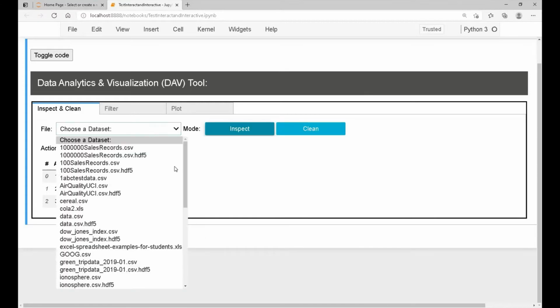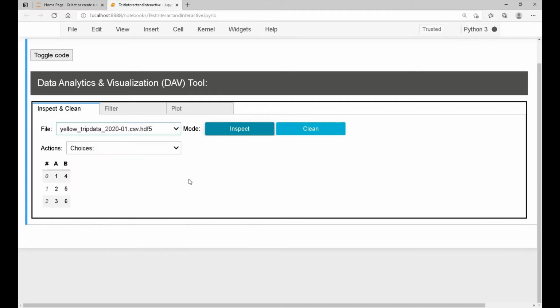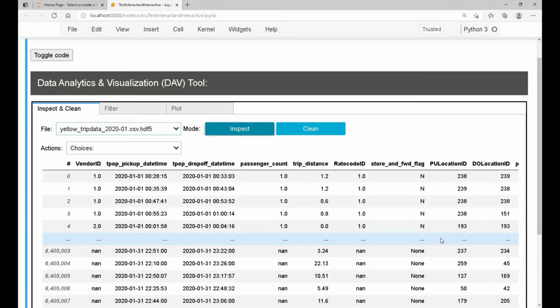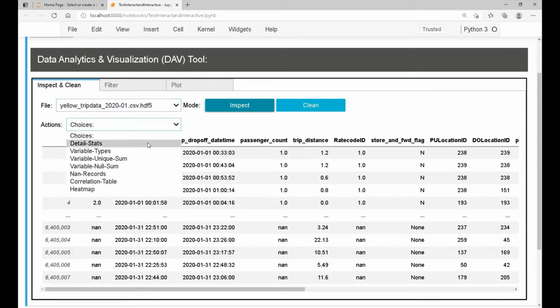We pick from the file option from our data directory the New York taxi cab data. We have loaded up our data file, and as you can see, this dataset consists of over 6.4 million records. So now, in order for us to profile this dataset, we will have access to a number of different reports that we can run against it. So let's look at what reports are available. The first set of reports that is available to us is detailed stats on this data set. So let's run that report now.